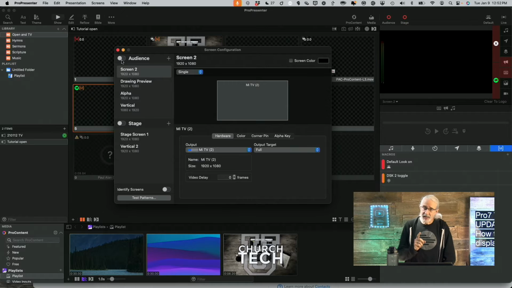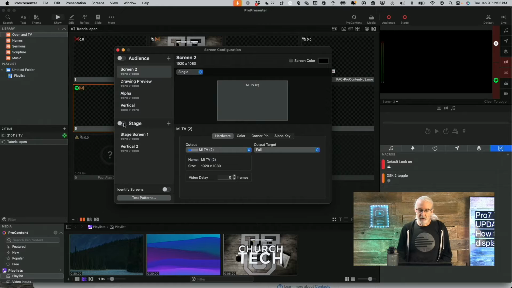I want you to think of it that way, not show and hide ProPresenter, because it only works on screens that have a desktop, like an HDMI screen that is connected to the computer that the computer sees as a screen in its operating system preferences or settings, right? So that's the only thing that does.